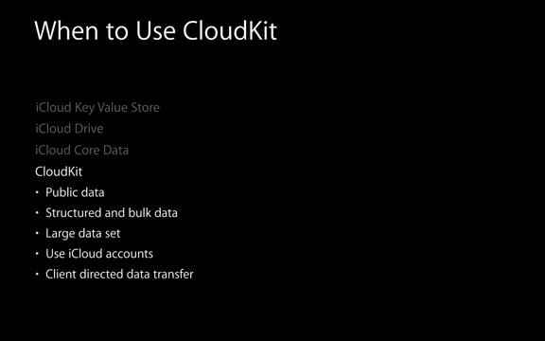CloudKit supports both structured and bulk data. So you can use it to store large files in iCloud, and we take care of downloading and uploading them to the iCloud servers. As Paul described, CloudKit has good support for large data sets where your app will want to give a specific slice, a specific view of a large data set to the user at a given point in time.